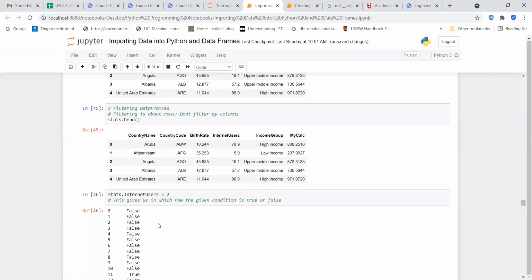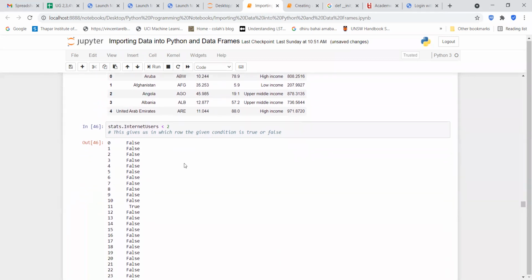You will see that for all the rows where this statement is not true, it will put false, and wherever it is true, for example, the 11th entry, that means the value in the 11th entry is less than 2 for internet users.